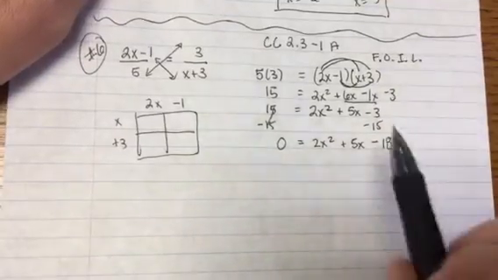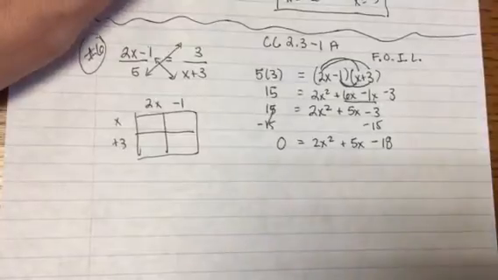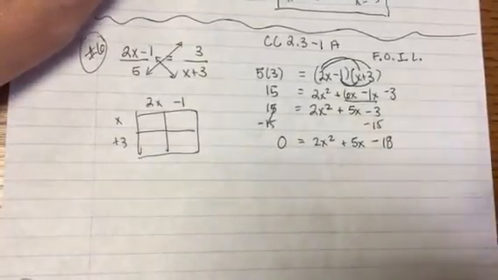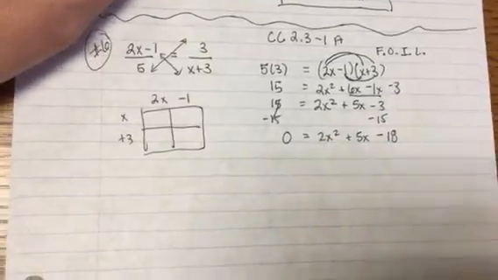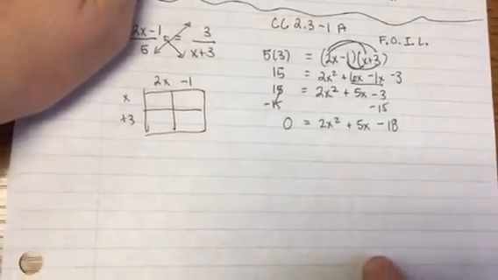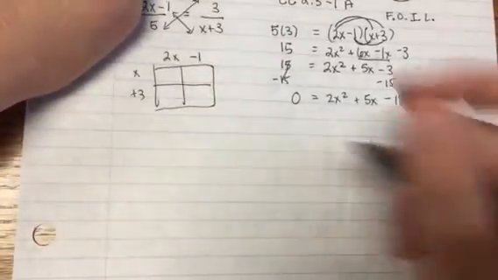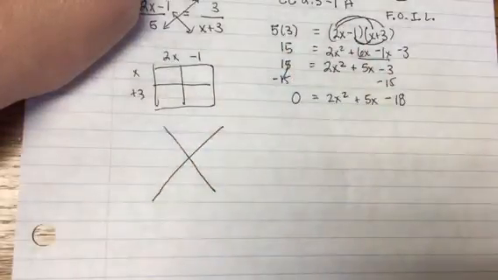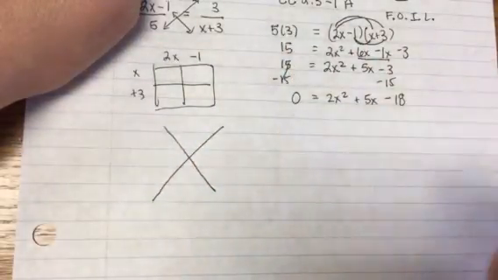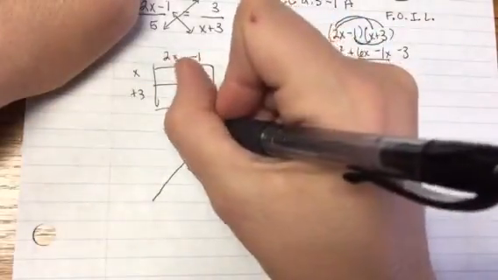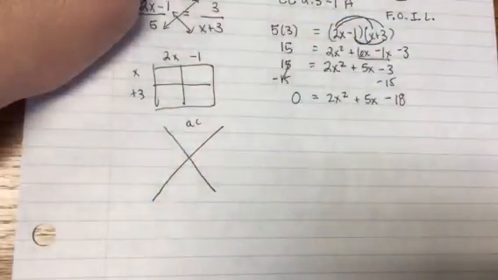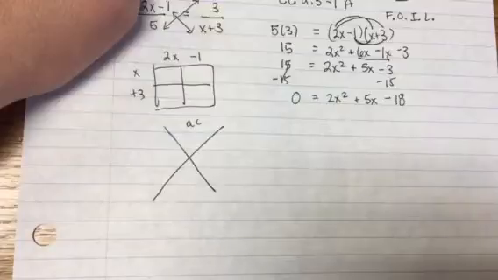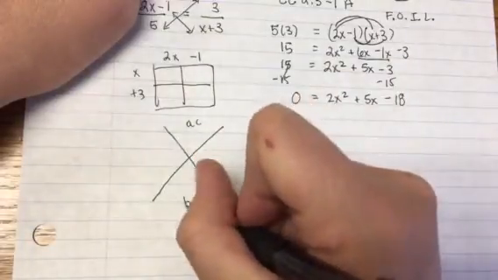Okay, so now if you're wondering why this example is more difficult than the last one, it's because of that number 2. That pesky number 2 right there means we're going to have to factor by grouping. So we're going to start our factoring problems off the same way. We're going to look at this in standard form, and we're going to find the product of a times c and put that in one part of our x at the top. We're going to put our b value in the middle.